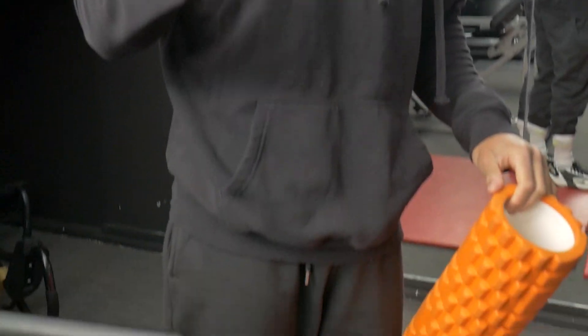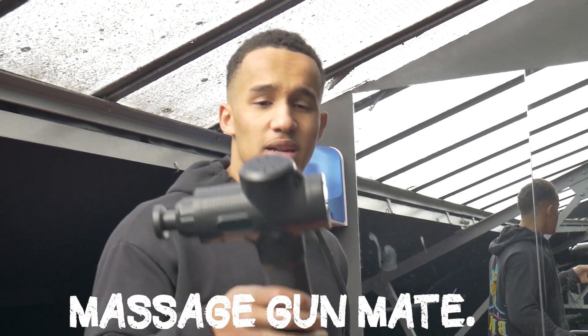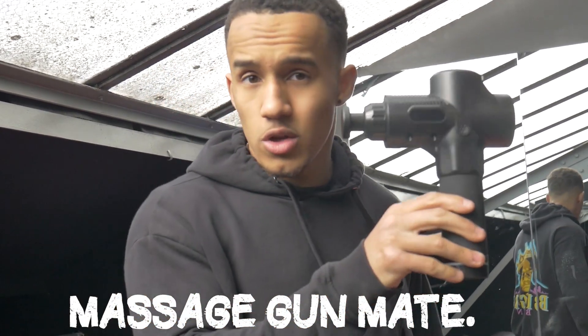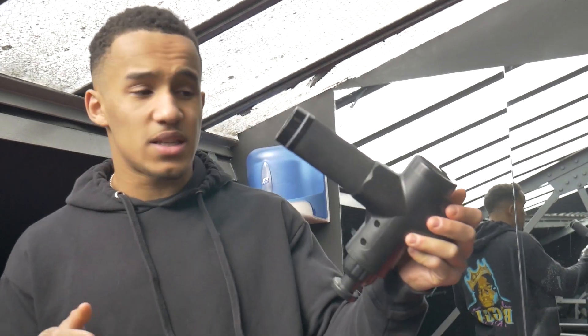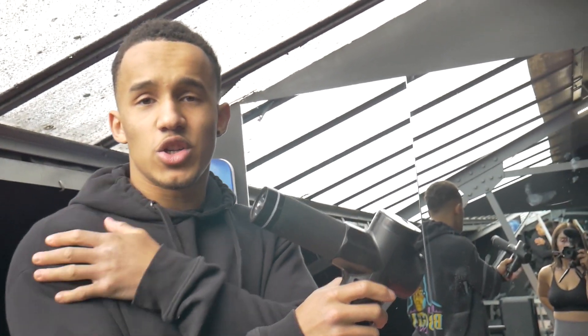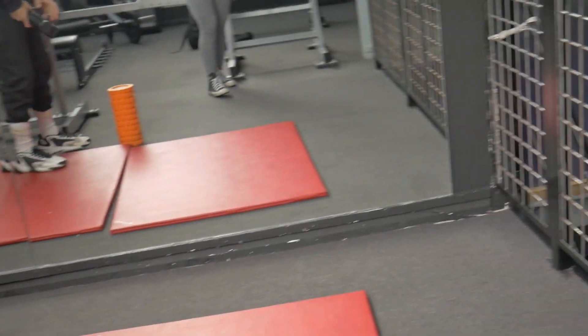Roll your whole body out, then we're going to go over it with the massage gun from Small Recovery Store — get yourself ten percent off with the code. I like to target my shoulders the most because that's one problem a lot of people have: they don't warm their shoulders up enough. You can go over your whole body with one of these too — big benefit. Foam roll first, then move on.